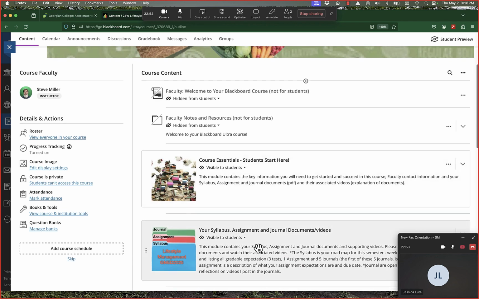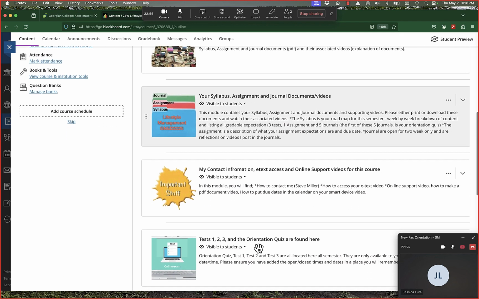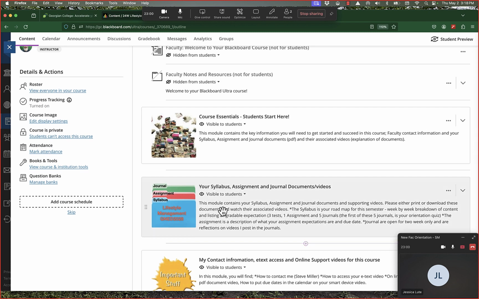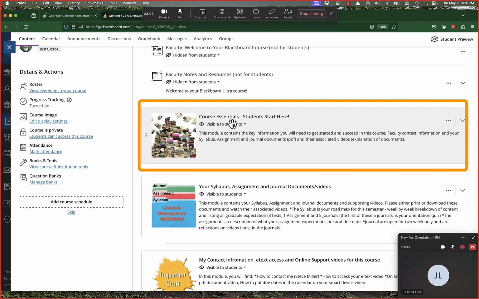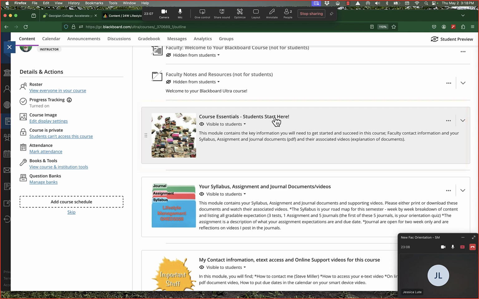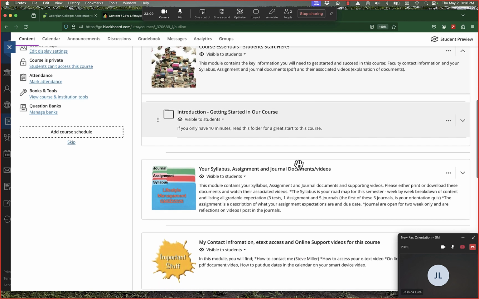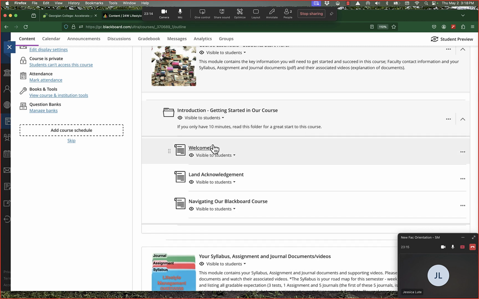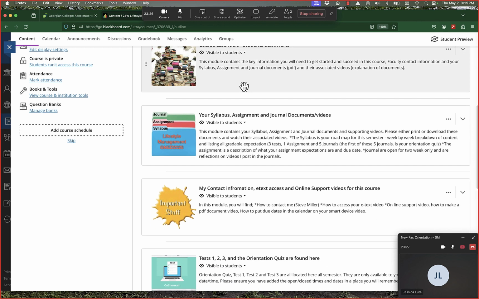All of these pieces that I've added are visible to students at the very beginning of the semester. For example, I think the Blackboard team provides this one for you, where the students start here, and it gives them an opportunity to be introduced to a couple of things: a quick little blurb, a welcome to students, a land acknowledgement, and the basics on navigating the Blackboard shell, or the course. I leave that available, and students can choose to get there if they want.